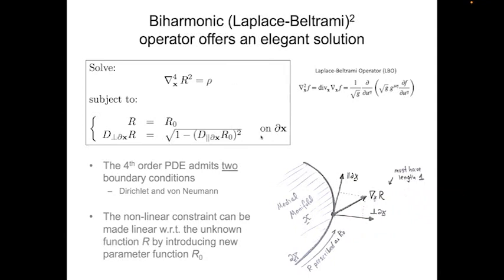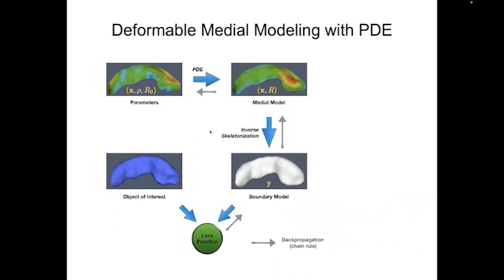We start with a set of parameters. X is somehow parametrized, some parametric surface S. Rho is a parametric function, and R0 is prescribed, but just at the boundary. We solve this differential equation, and we get an R that now satisfies grad R equals 1 everywhere along the curve. Y is just computed with the formulas that I showed you in the beginning. And now we can just match this to an object of interest.